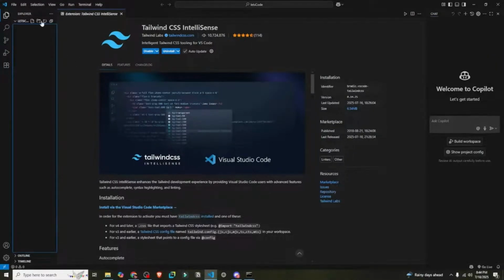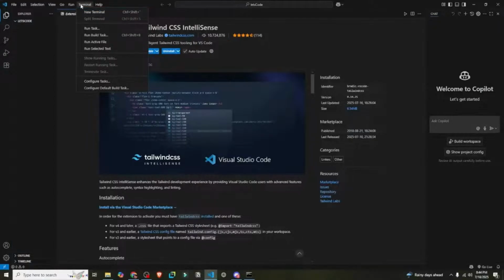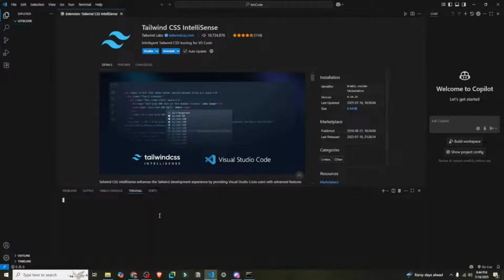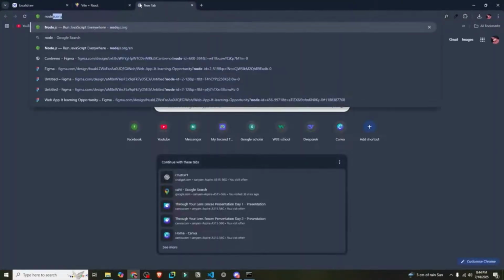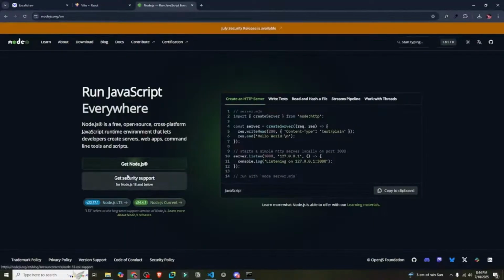So this will help in styling with Tailwind. As for our files, we'll just go on and click on terminal, then create a new terminal, and first of all we'll create a React plus Vite React project. So first of all we'll run the command npm. So npm means node package manager. Now if you don't have node.js installed on your device, you can just head over to nodejs.org and you can install node.js on your device, and that comes included with the node package manager.